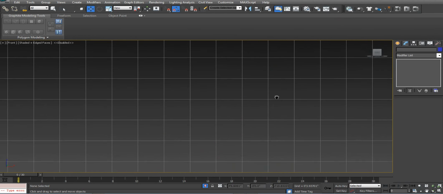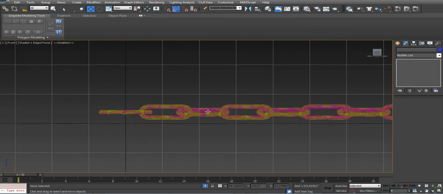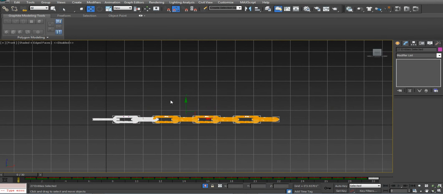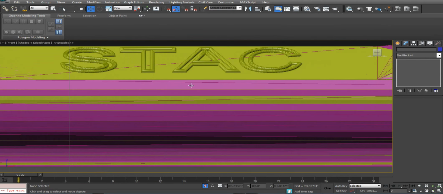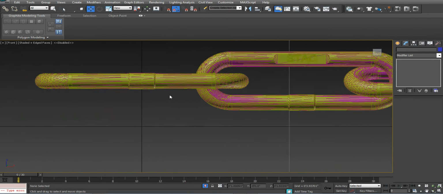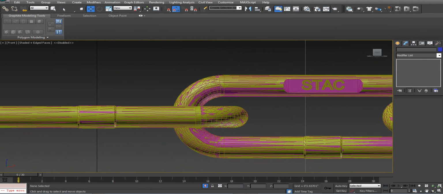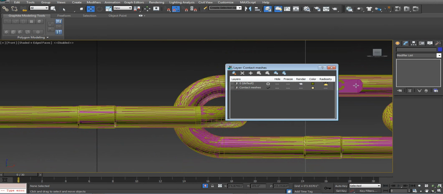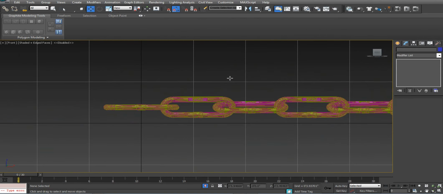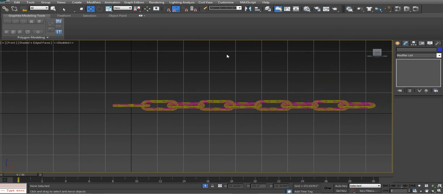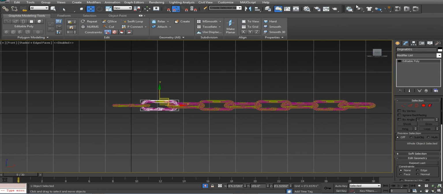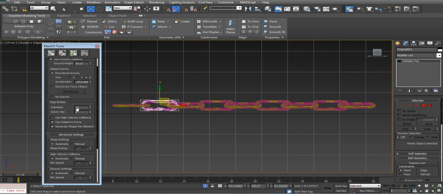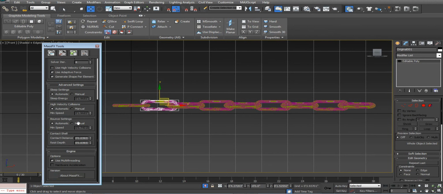Quick overview: if your object buckles at the beginning, make sure it's above your ground height. If your object looks like that in the render, make sure all your contact meshes are in a separate layer, and render and radiosity is off. If your objects are ghosts, make sure to increase your substeps and solver iterations.